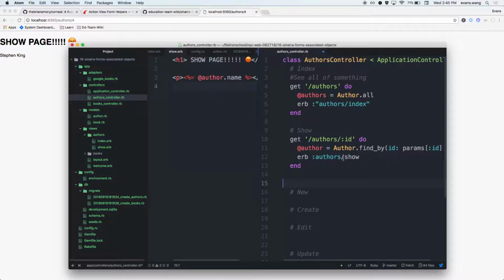It will see this slash as almost like a new route or a break, and it will never go to show. It'll just ERB authors, like some sort of author's file. It'll stop there. So if I want to take the whole thing, I have to wrap it in a string. Great question. Because it'll be very hard to figure out why it's not working, and those are not things that can be easily debugged or Googled. These things have to be asked.